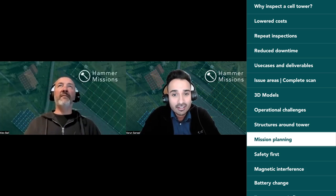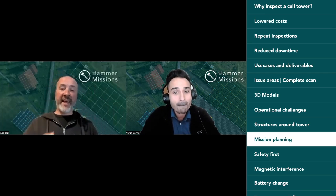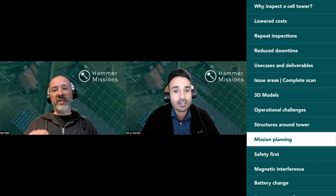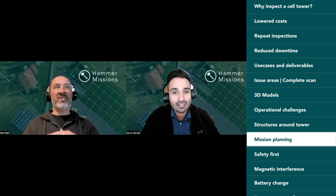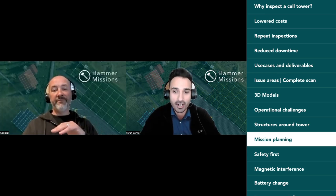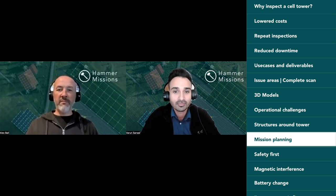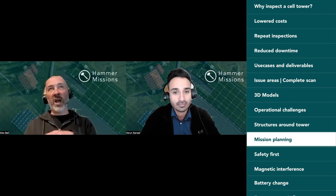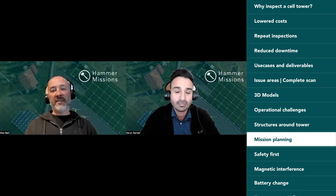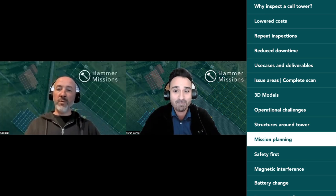To define where I could actually fly safely, I originally took the drone up to the side of the tower where the tree line was and figured out the exact height of the tree line. So when I was planning my mission shortly afterwards, I knew my bottom altitude, my lowest level, was at least six or seven foot off the top of that tree line. That way, when I ran the mission, which we ran in circles as opposed to up and down, when it did its final low altitude circle, I wouldn't end up in the tree, which is where I did not want to be.